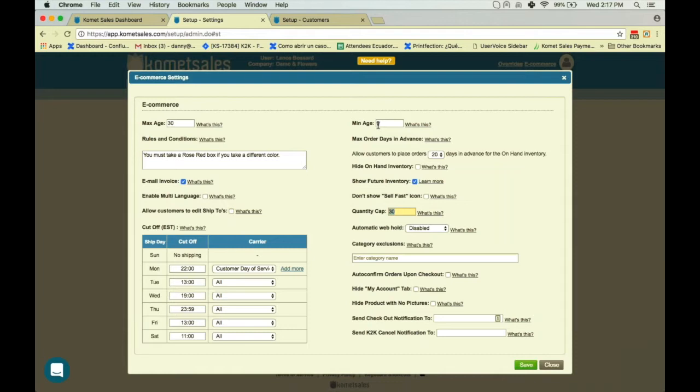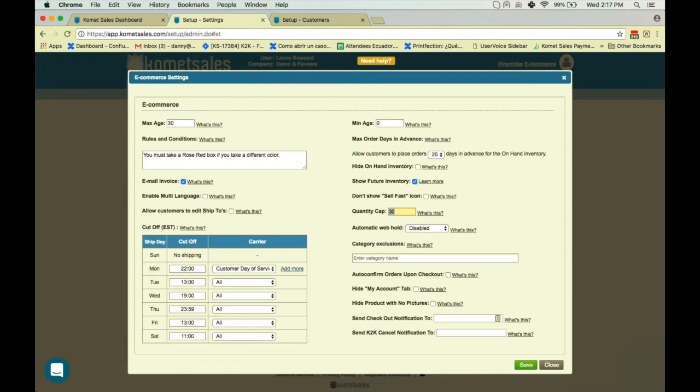If you have special customers that always buy your local product and he knows the age and things like that, maybe we can only show product for those customers with that age, or vice versa, right? Rules and conditions, really important. If you have something special you want to let the customers know when they log on e-commerce, they can see this on a little yellow pop-up on the top right corner of the screen. If you want them to be able to email invoices, we can activate it. Multi-language, if so, we do so.